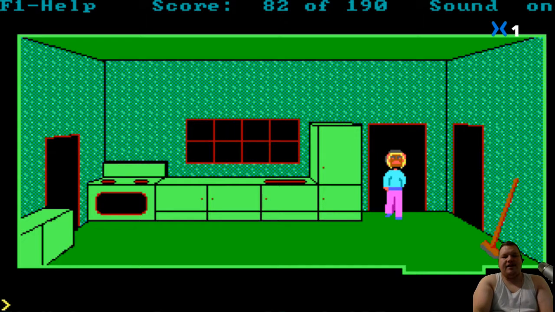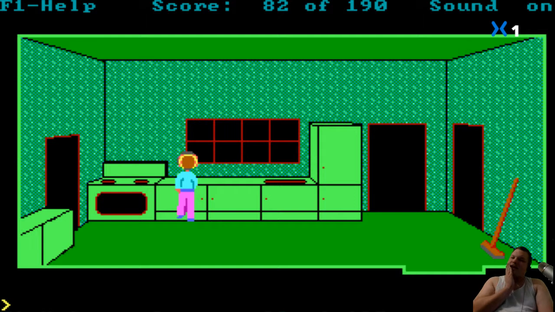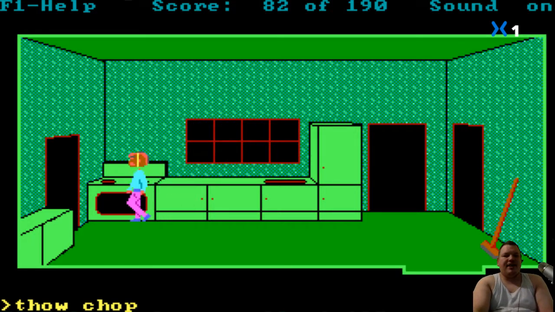Okay, so we've done the outside. We know what's in there. Now we got to go over here. Pretty much what's going to end up happening is you got to be a really fast typer, or if you're like me, know exactly what's going on. There's going to be a dog. You can either go in there and try your luck typing it out, oop, there's a dog, and die. Or the most logical thing to do, if you do die and have to come back, is go ahead and type the words throat chop. That way when you walk in, all you gotta do is hit the enter button.